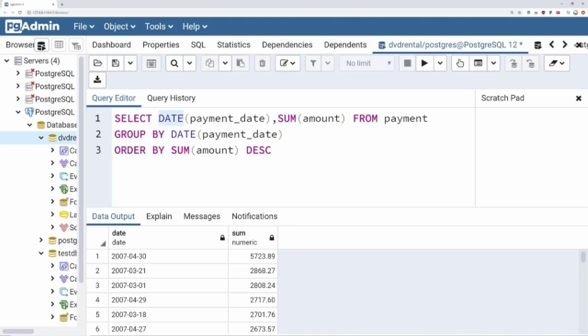Again, what this date function is doing is it's extracting just the day portion from that timestamp information. Because if you just said group by payment date, the main thing to keep in mind is I don't want to just group by that payment date because it was a timestamp information down to the sub-second, which means I would essentially almost have a unique category per payment, which isn't terribly useful. However, we did have multiple payments on the same day, which is why I'm using date to extract just the actual year, month, and day information from payment date, which then means I can group by that.